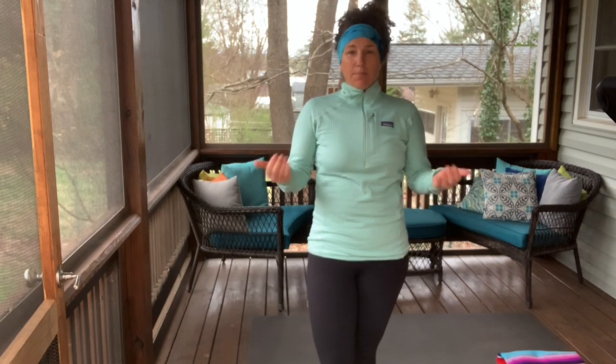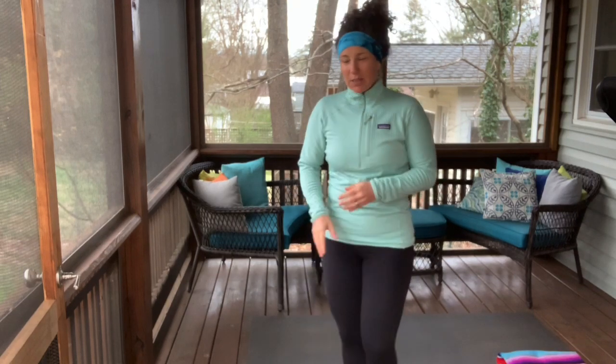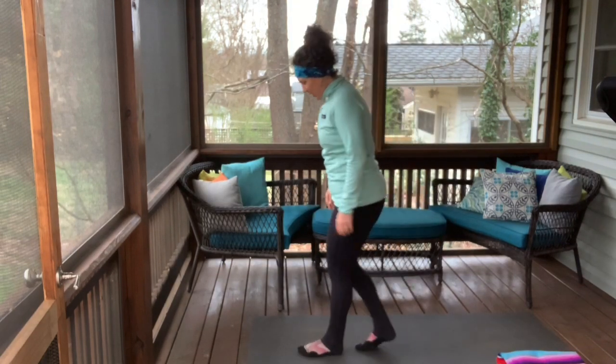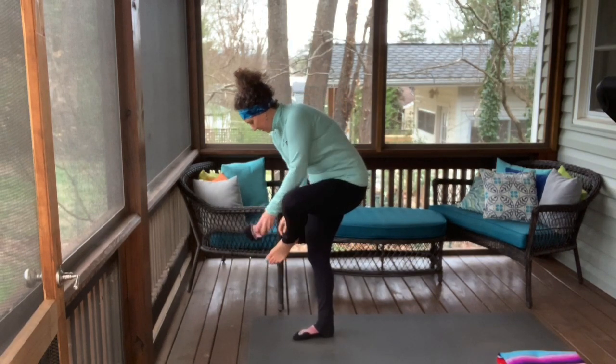I am practicing outside and it's a little chilly today, so I have my sweater, I have some socks, especially for relaxation, a little headband to protect my ears, and I've got my blanket ready for relaxation, and that's something you may want to have on hand as well. All right, so we'll get started. Thanks for joining me, and I'm going to take my position on my mat and just take my socks off.